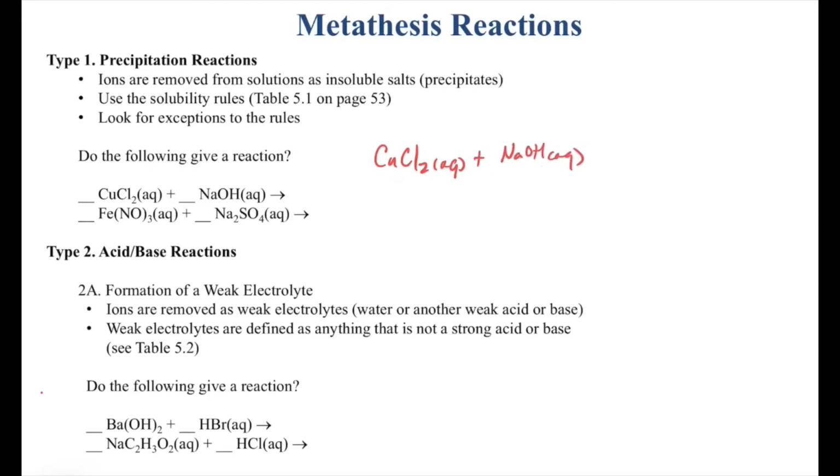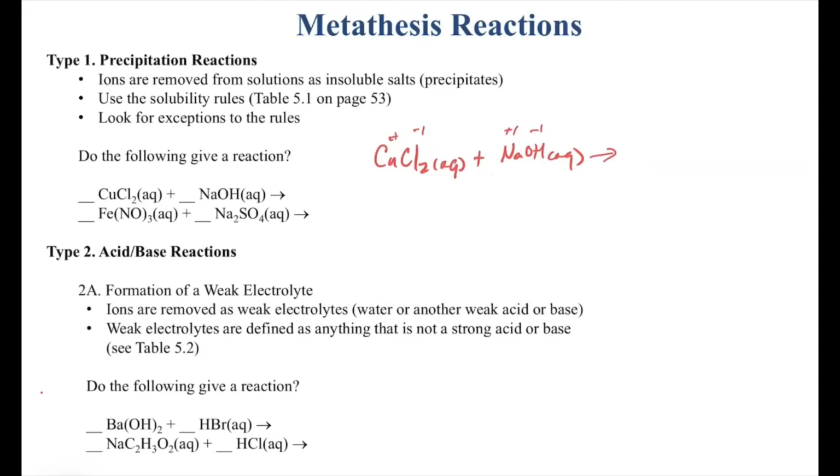So if we exchange the partners, we're going to take the copper and put it with the hydroxide. Now remember, copper is copper 2+, so I'm going to put a little 2+ here just so I remember. That means the hydroxide is -1, the sodium is +1, we memorize that, and the chloride is -1. That's just going to help me remember what my charges are as I go along.